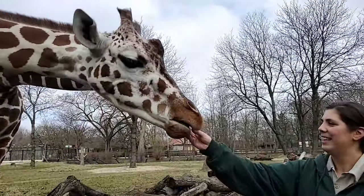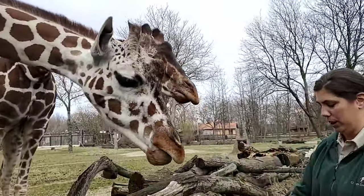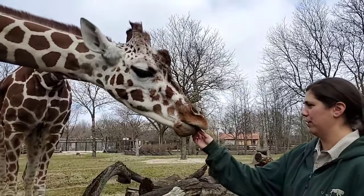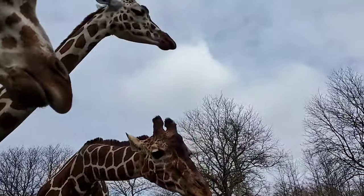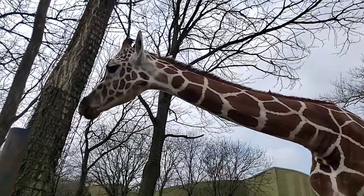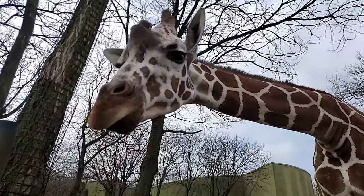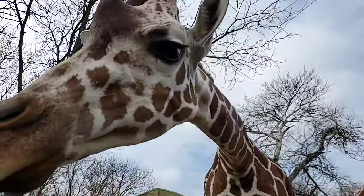Can you tell us again how many giraffes are here and which ones are the males and which ones are the females? Absolutely. So we do have 4 giraffes at Brookfield Zoo. The 2 girls are here on our right, Arnieta and Jasiri. And then on the left here is a male, Potaka. He is a non-reproductive male. He's actually a castrated male, which is sort of like neutering a dog or a gelding stallion. He's not recommended for breeding, so we were able to keep him here in his family group as a non-reproductive male.